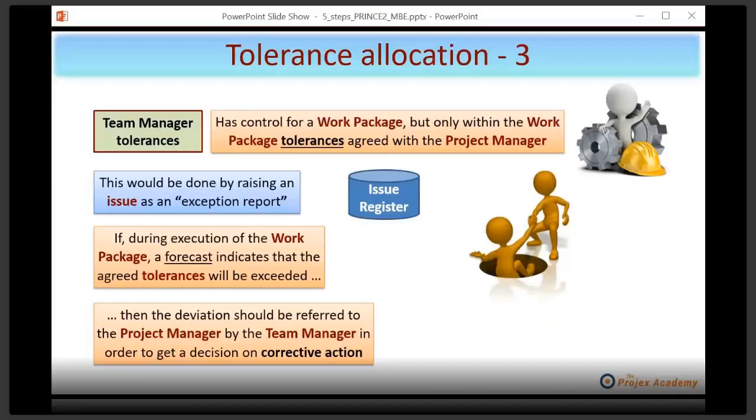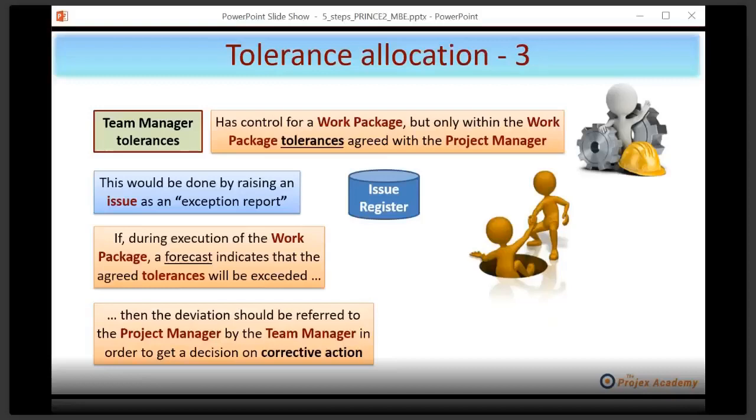It's only the project manager that raises the so-called exception report that I described in the previous slide. What the work package folks do, the specialist team who are making the products, they would simply raise it as an issue. I've put exception report in quotes there, merely saying the issue would describe the typical information you'd find in an exception report. Now, the reason for this is not exactly stated, but I can tell you for now, what you don't want is everyone raising exception reports. Remember, this is happening within a management stage. The project manager is in control of that.